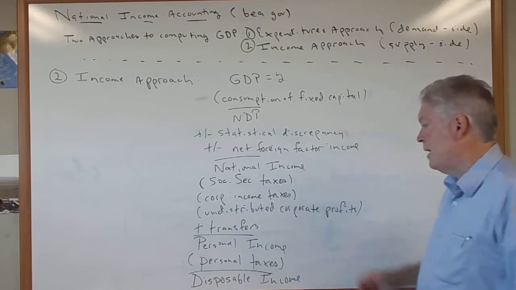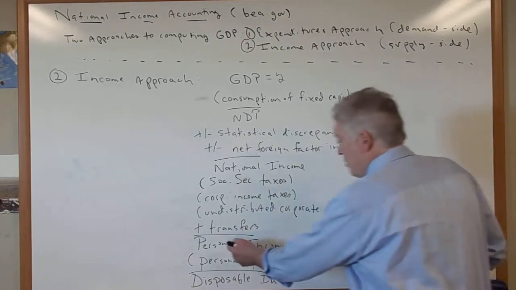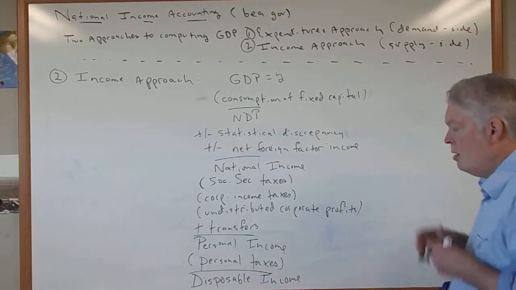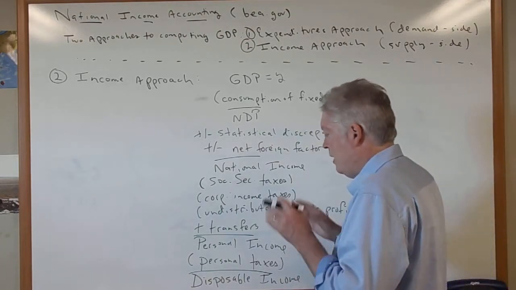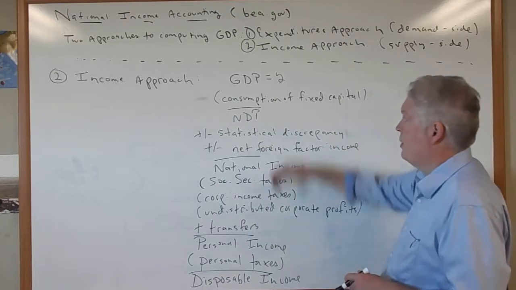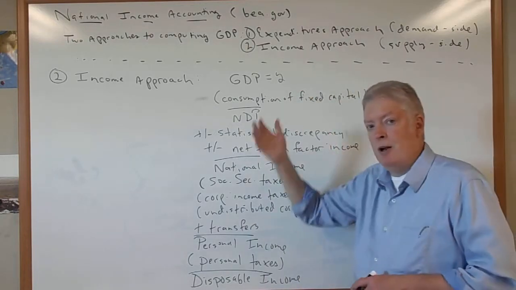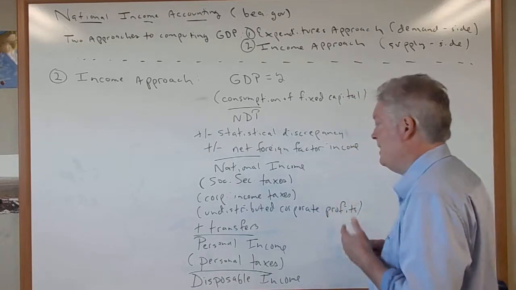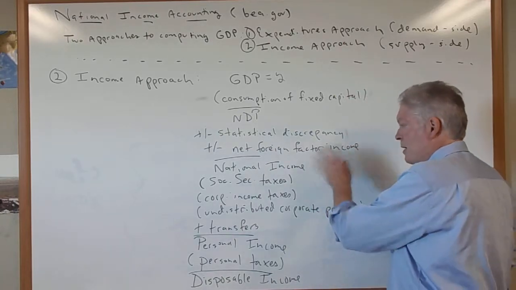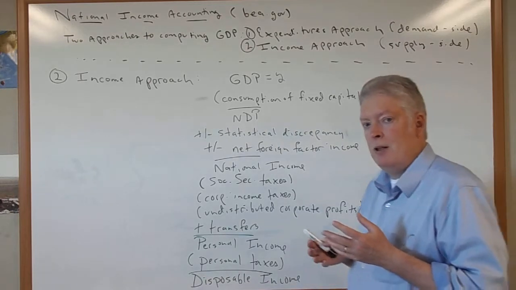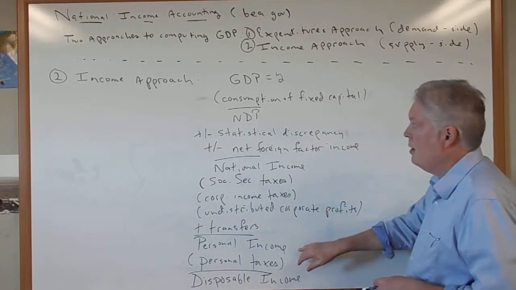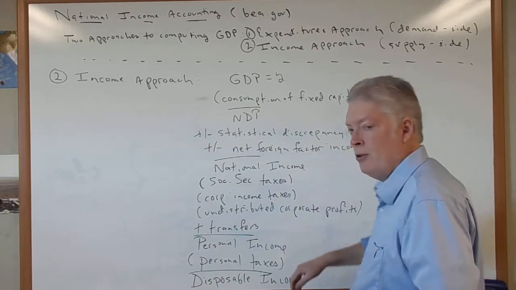So transfers get added in, and then we can work our way down to household income, which we call personal income. Personal income is an important value. It's actually a fairly large percentage of GDP. And I want to reiterate something that I talked about in the prior video, that I think a lot of people have the idea that the economy is dominated by either big business or big government. And in fact, the majority, around 3/4, I think, of GDP is composed of personal income.